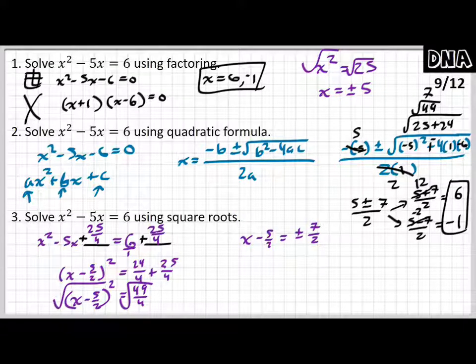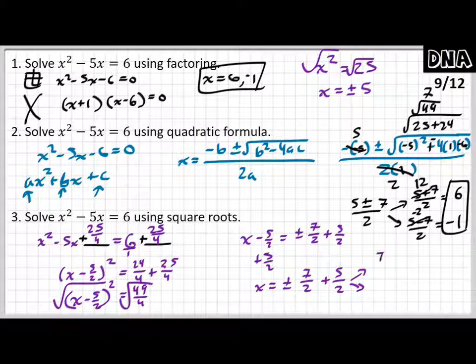Let's add 5 over 2 to both sides. Shall we? We shall. We're going to add 5 over 2 here and we're adding 5 over 2 right here. And then we got x equals, no, plus or minus 7 over 2. Yay, look, they have common denominators already. Isn't life great? All right, we have a positive 7 over 2 and a negative 7 over 2. This splits off into 2 just like the other one. Remember that, Cameron? 7 over 2 plus 5 over 2, and then we have negative 7 over 2 plus 5 over 2.